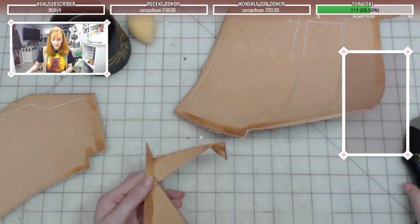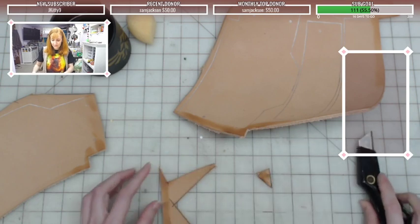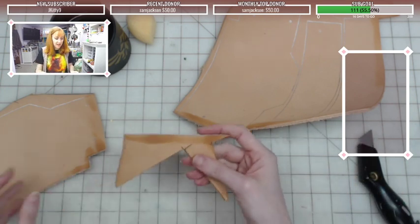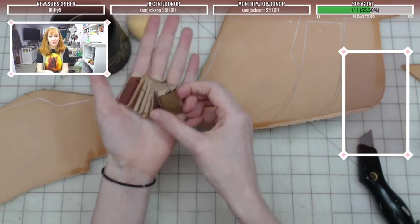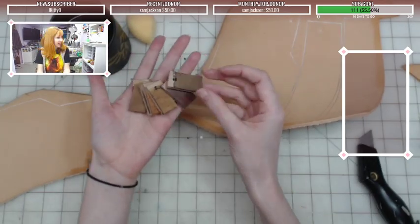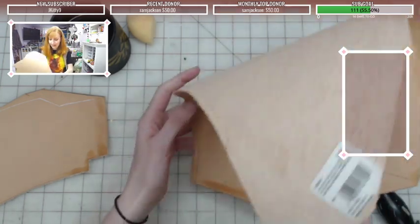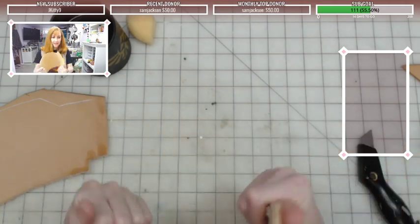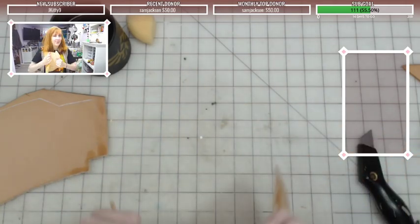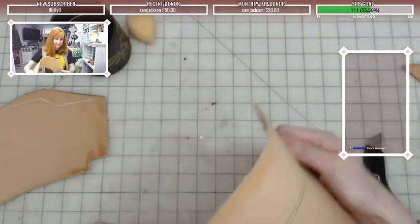Okay, I'm gonna save some of the scraps. Not all of them. This is just garbage. Some of these larger scraps I use to make little swatches out of so that I can hang on to samples of different dye and paint colors. So I'll probably do that with some of my extra pieces. And now I have more opportunity to kind of uncurl this thing too.